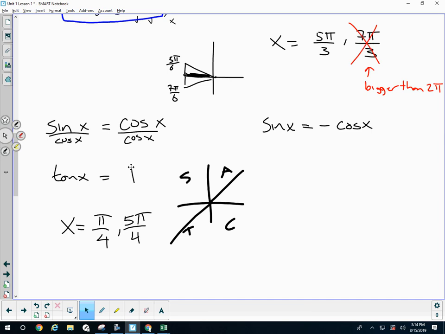Some people see this, and they might think, okay, cosine has to be negative, sine's positive, but they're the same, and they go to this pi over 4 only. But they are wrong. A way I can show you that they are wrong is, again, if you divide by cosine, you have tangent equals negative 1. Tangent is not just negative here, tangent is also negative here, which is why I have two solutions at 3 pi over 4 and 7 pi over 4. Okay.